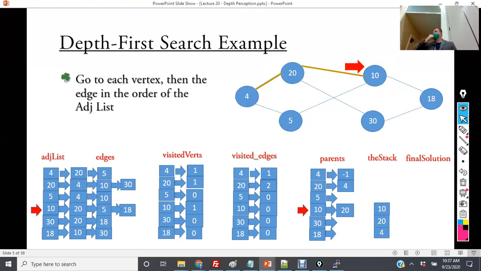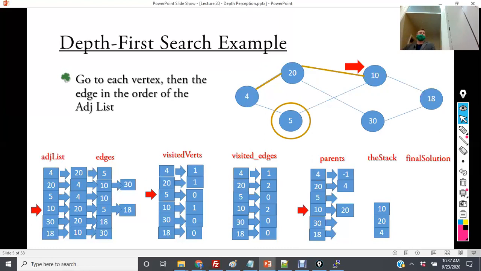Yes. We would do 5. Okay, so forgive me, I understand exactly why you're doing that, but I want to go over why it is that you came up with that answer. So first, we're going to evaluate 20, but 20 is visited. So therefore, we don't go any further. So then the next element in the adjacency list is going to be 5. So that's exactly right. So now what's going to happen? Let's see the pattern here.